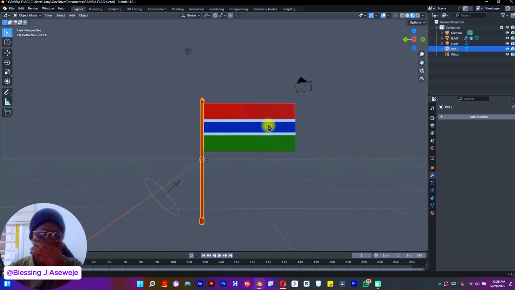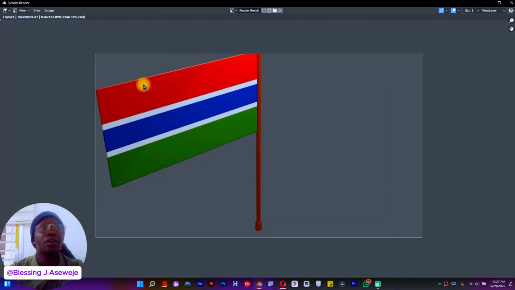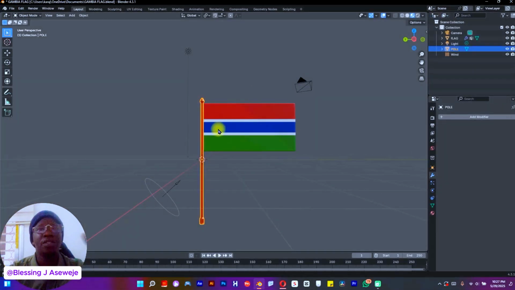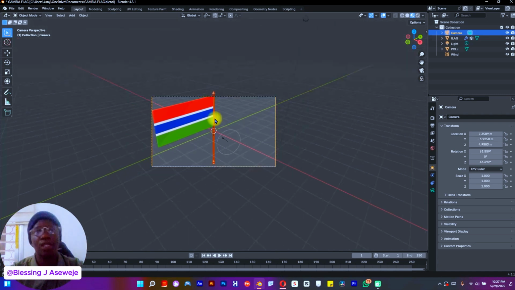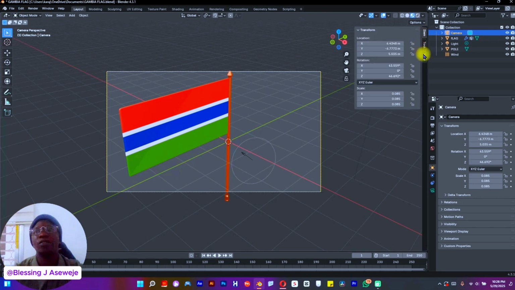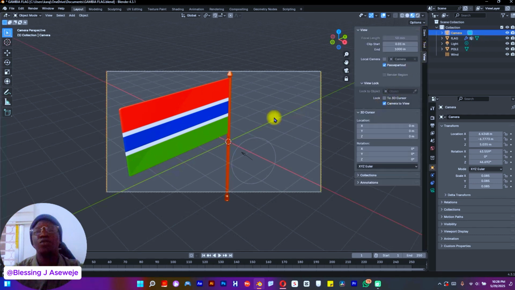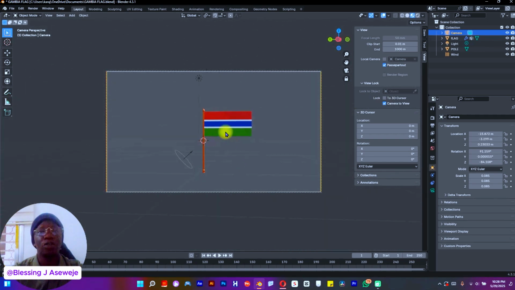But now, what I can choose to do is click on render on top here, render image. You can see it's a PNG file, but the way it's positioned, it doesn't look right. I'm saying it's not straight like this. It's because of your camera. If your camera is not facing in the right position, click on the camera, and we need to adjust it. Make sure the camera is selected. You click on this arrow here or press N. You come to view and click camera to view. This will enable us to easily adjust it the way we want.